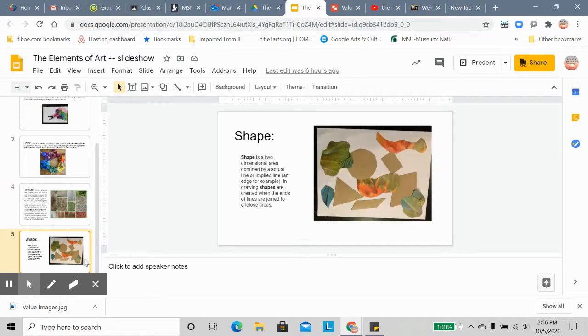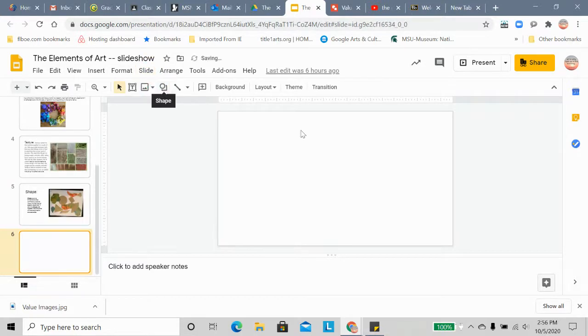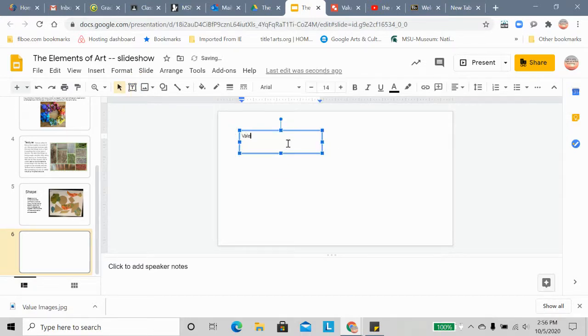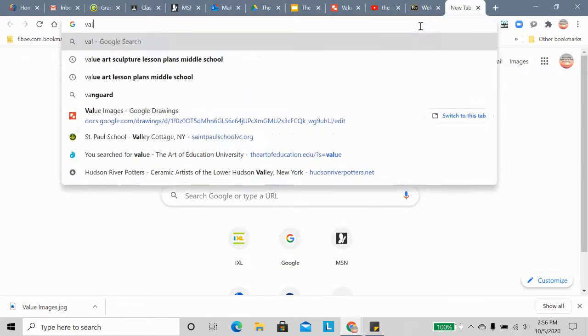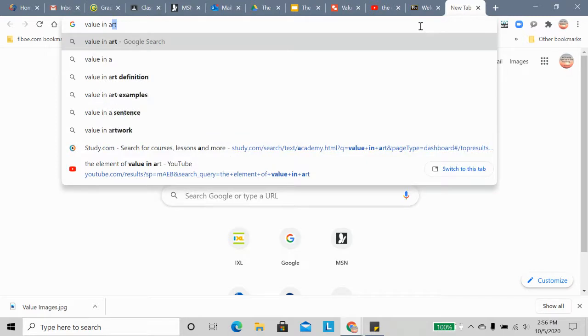So I have shape, and then I'm going to do a new slide, value, and let's go to value in art.